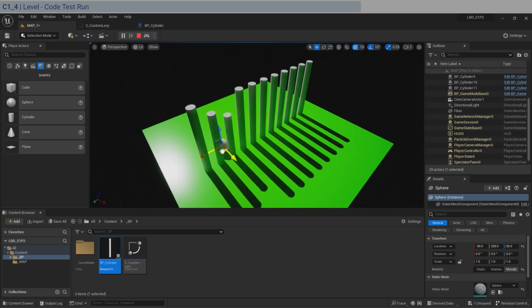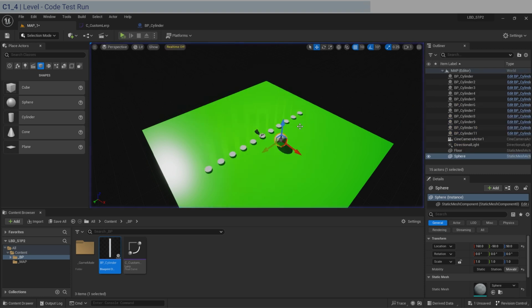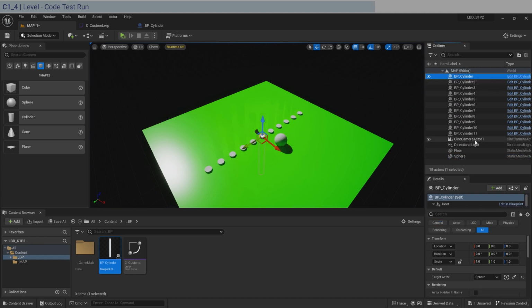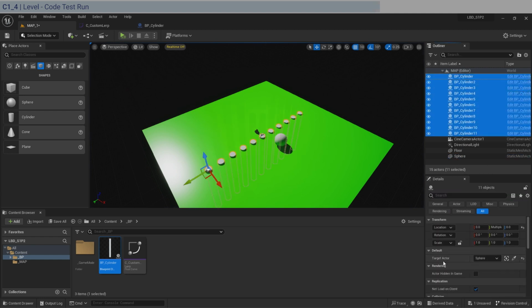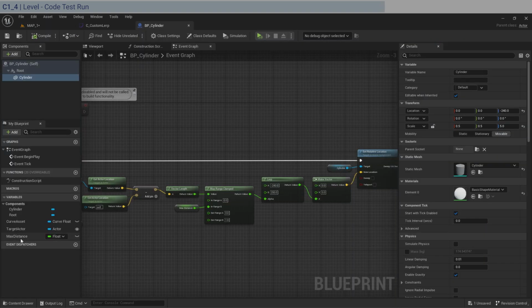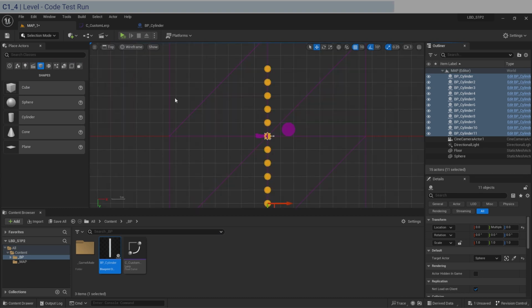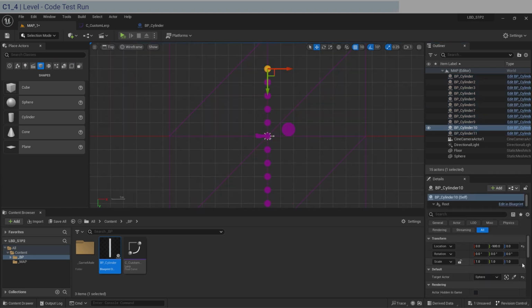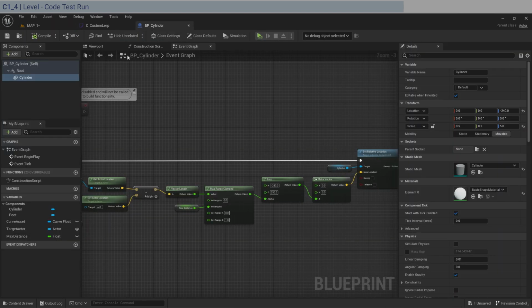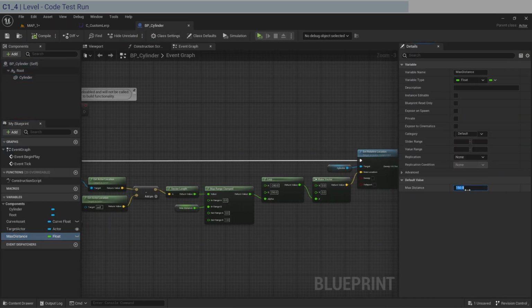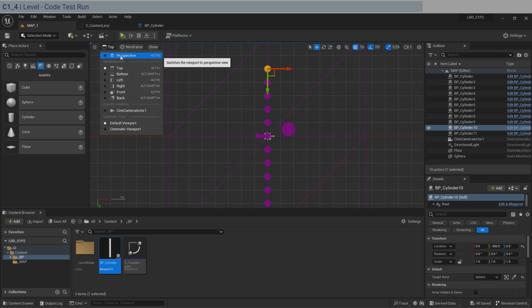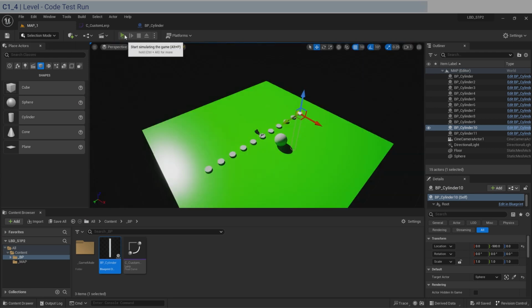Okay, so as you can see, the clamp value is not correct, the max distance value. So let's go ahead and select all of these, and then we can, oh, that's right, it's here. We can see the max distance from the center. So let's go to the top, and this one here is around 500. So I got it completely wrong, obviously. So we can just do 500 in max distance. Let's compile and save the map, and let's go into the perspective, and then we can simulate once again.